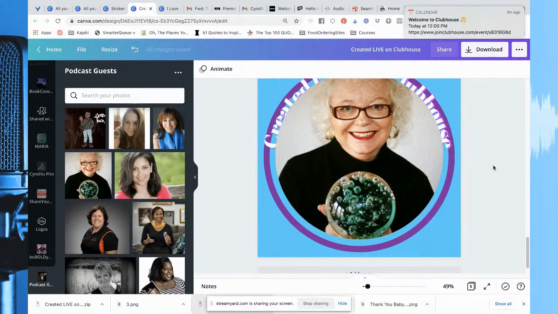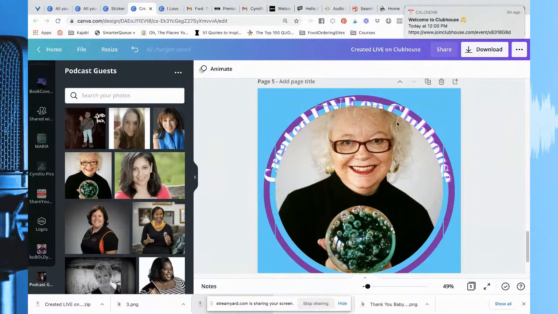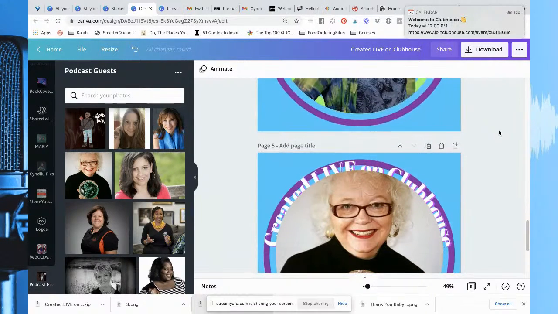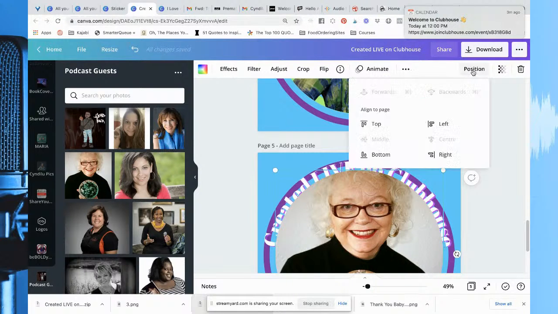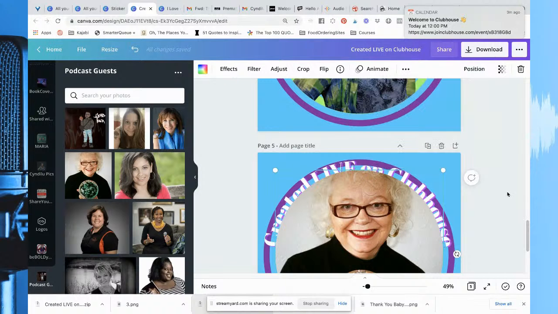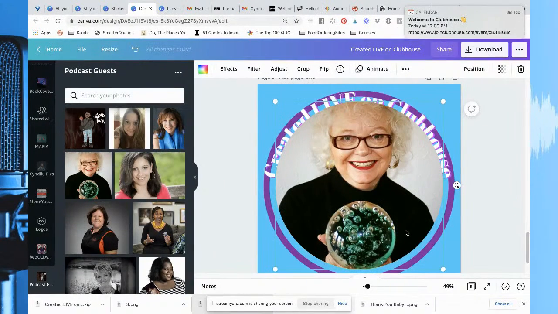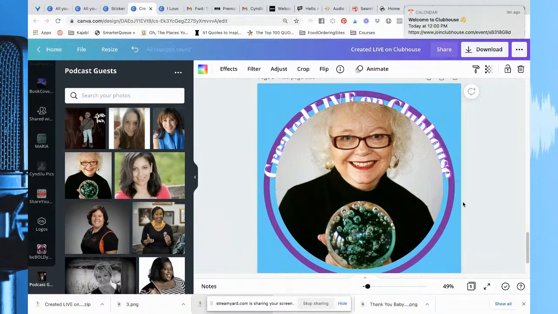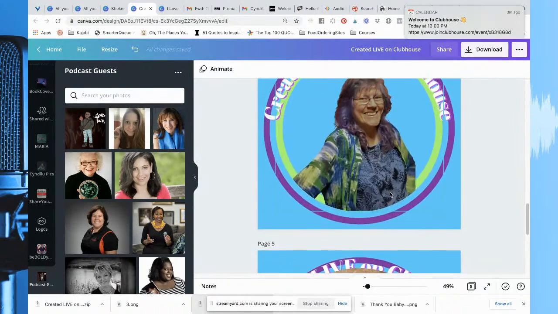But then if you put it over and it's covering it up, because see, I had all the blank around me. I had the transparency around me. So now once they put it in, then they can go ahead and move it to the back. So I guess one of your instructions could be go ahead and load your photo on and then move that to the back. Position backwards, but it's not letting me. Position. Nope, it's not letting me. Oh, because that other thing became the background. That's right. I forgot about that. Oh, I didn't want it to be the background.